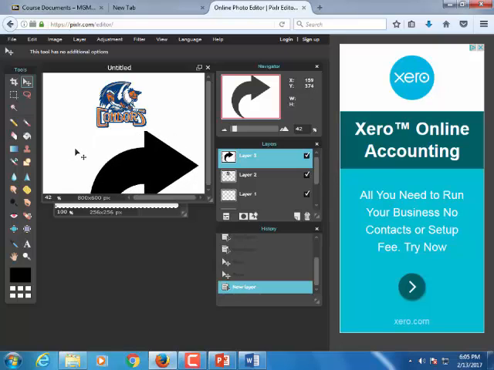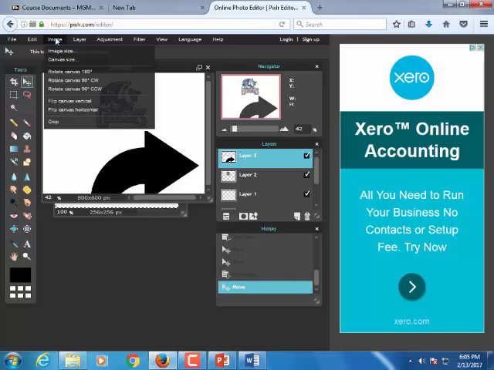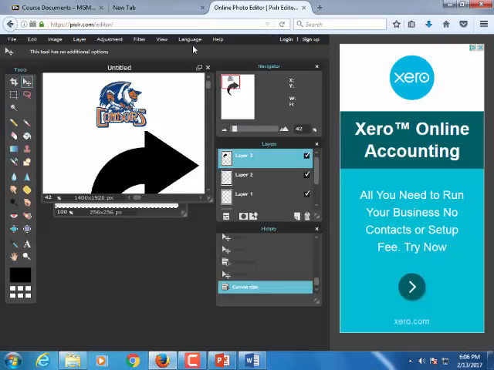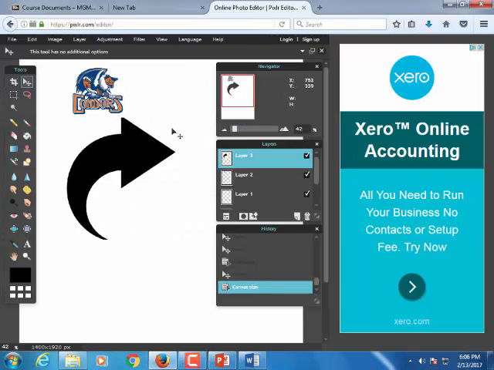So we've got these two images both on the canvas, but we need to increase the size of the canvas a little bit here. There we go. So we've got these two images in here.